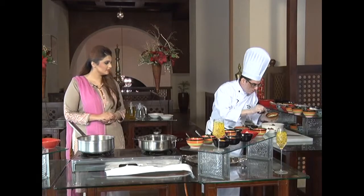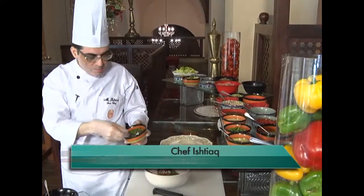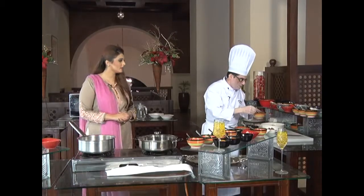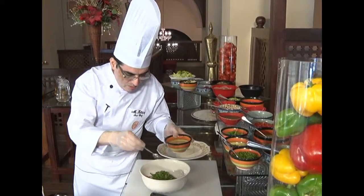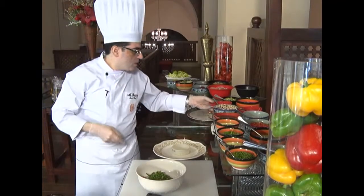Chopped mint. That's really just going to bring out the sweetness in our chaat. Chopped coriander. Fresh coriander. Some lemon juice. So about 2 teaspoons of lemon juice.